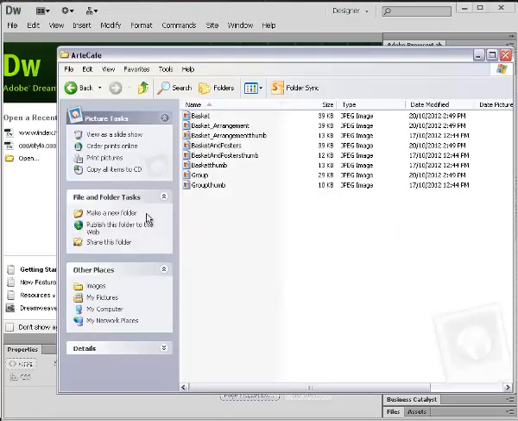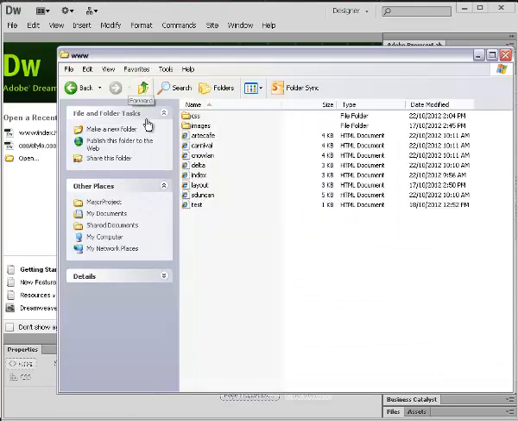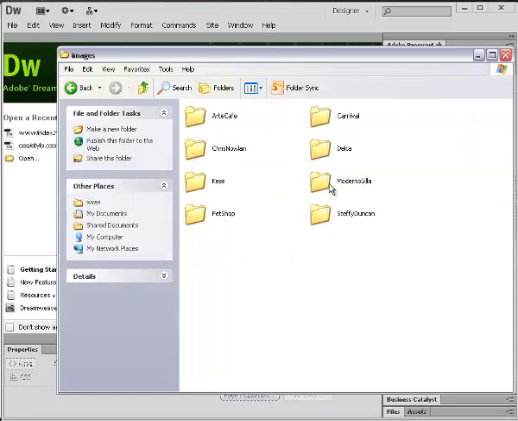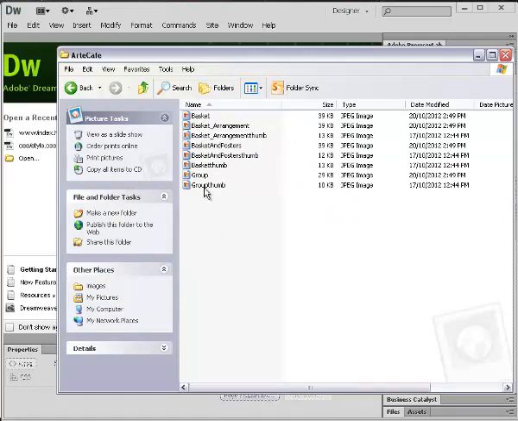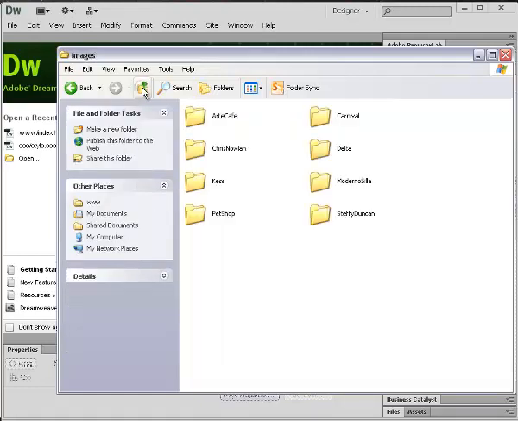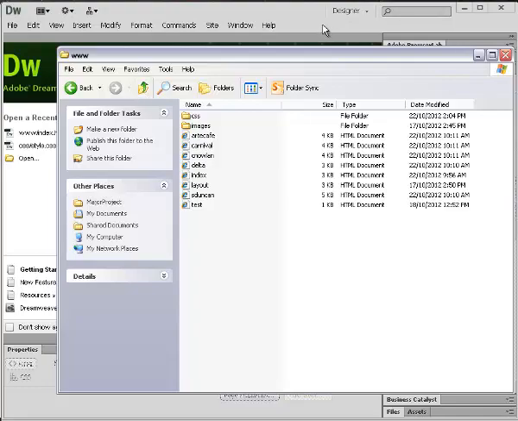I have a pre-prepared website, as you can see, and this is basically how I would set up the folder structure of the website. All of the HTML files are out in the main or root directory, and an images folder and a CSS folder. Inside the images folder I have split each page or each subject into their own folder with their own images inside that folder.